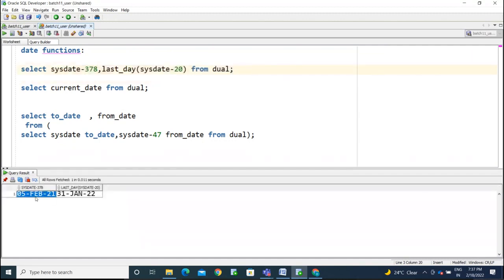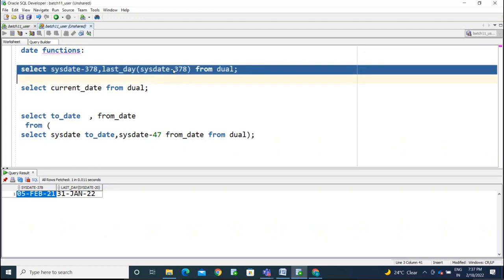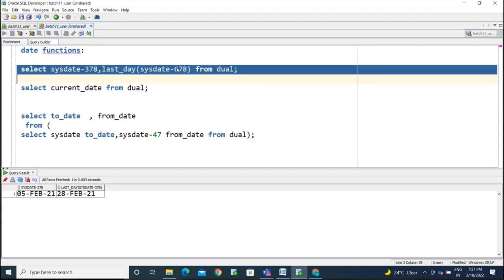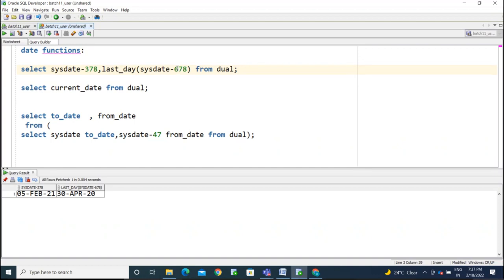February 21. Okay, now I am passing this. You are getting this again. What is your leap year?